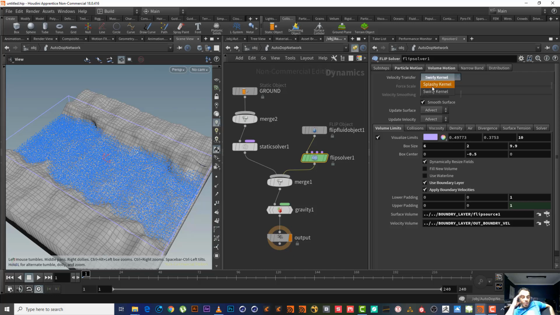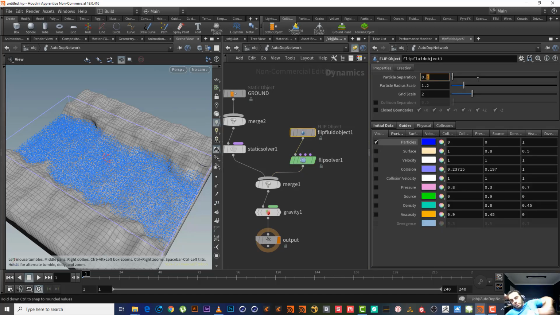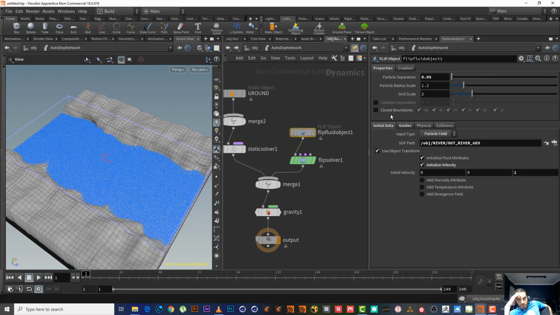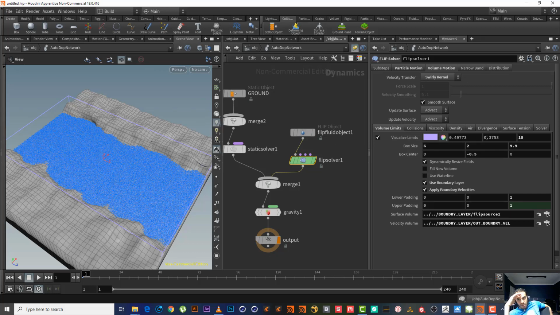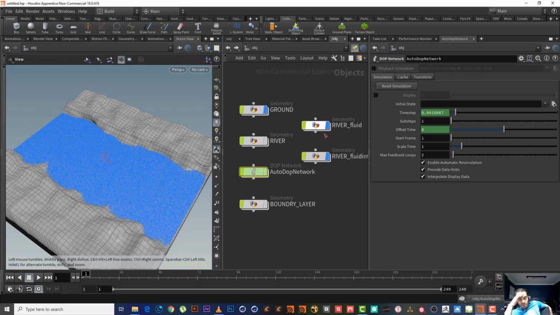But swirly is for river. Let's add more particles by decreasing the number, reduce it to 0.05. Substep, let's make it 2. It will improve the resolution, but let's make it 1, but you can make it 2 if you want.